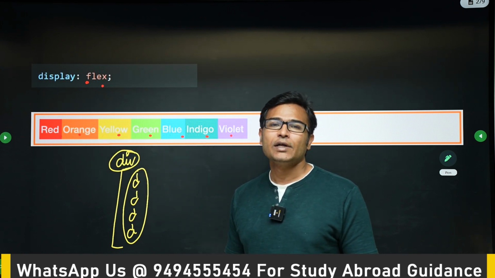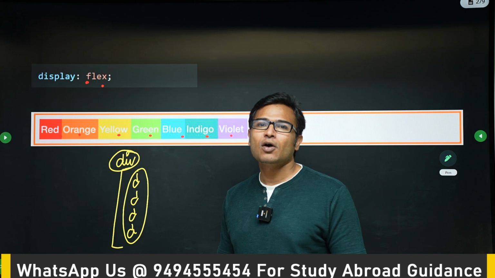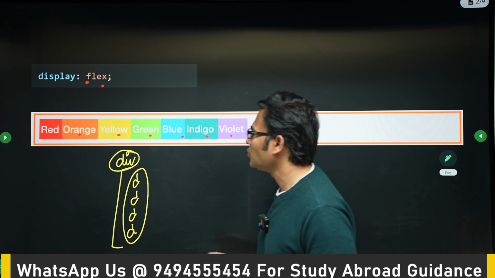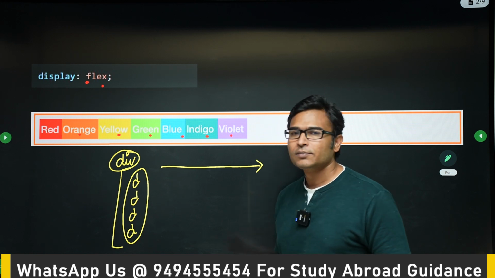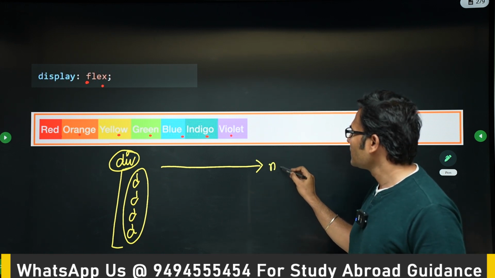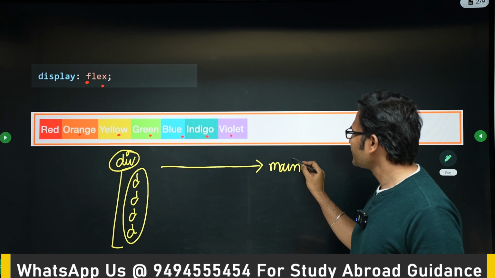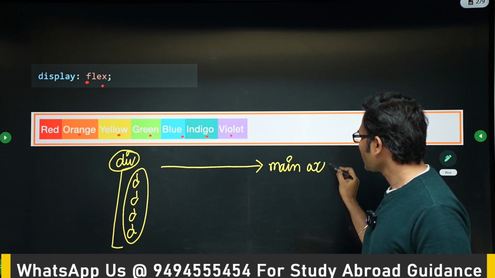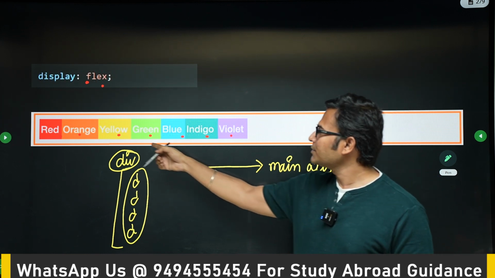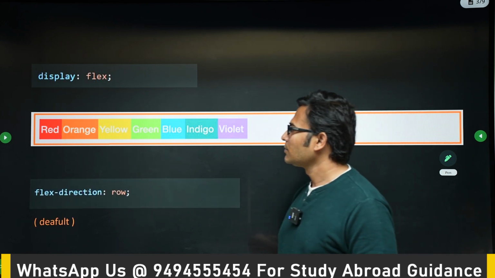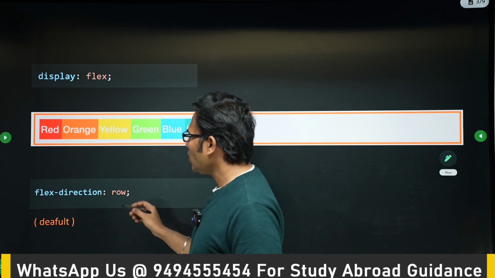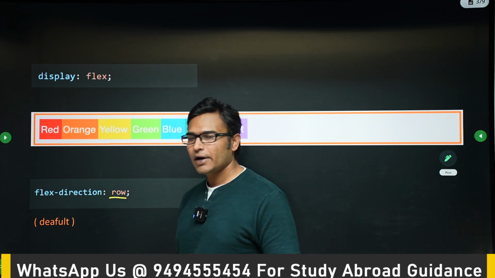By default, flex direction is row, okay, which means it will display all the elements in the row, and this is called the main axis. So here the main axis is row. You don't have to do anything.